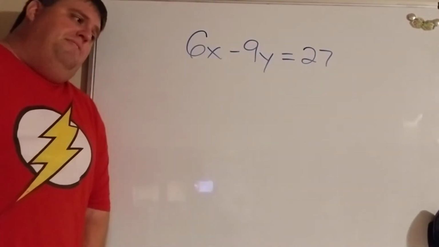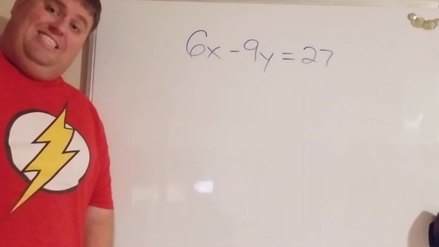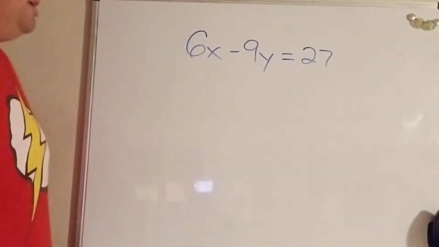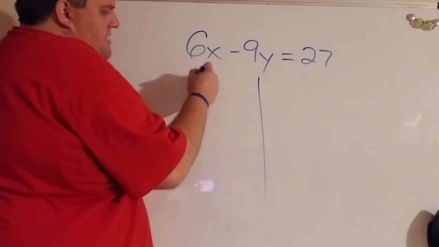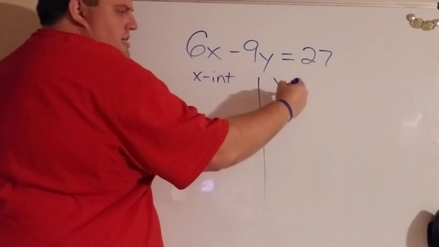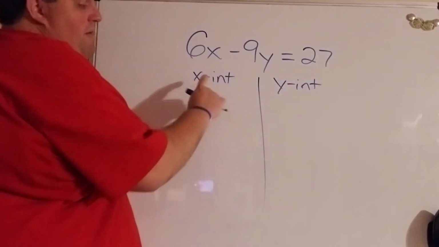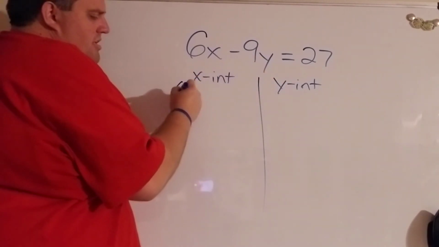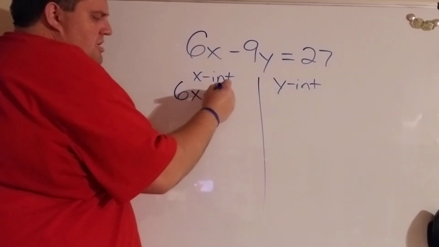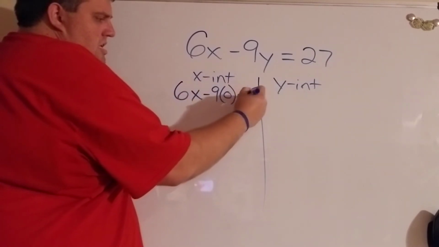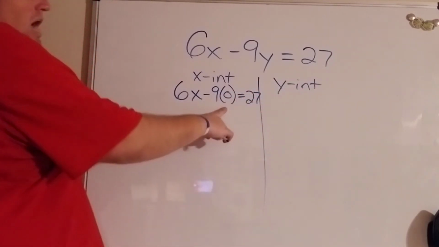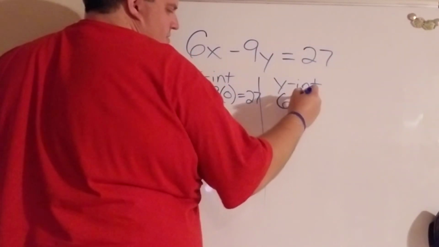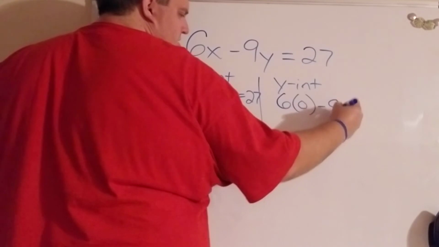This is a really good one to find x and y intercepts. In fact, if they want you to graph something in standard form, typically they'll say use x and y intercepts, and I'll show you guys that. So usually I just do the x-intercept, then the y-intercept, and go from there. If I want to find an x-intercept, I know the y value is 0, so I'm just going to plug in 0 where I see y. And if I want a y-intercept, I know the x value is 0, so I'm going to plug in 0 where I see x.